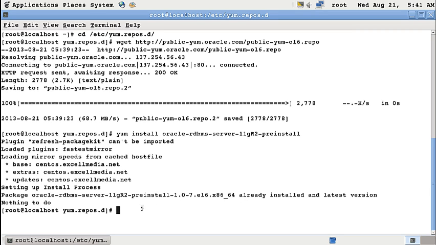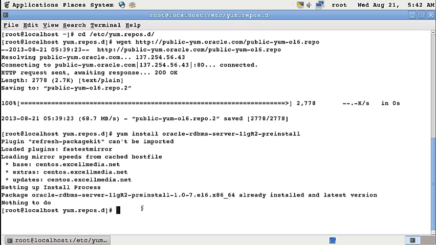After this step, we need to create a folder for the Oracle zip files which we are going to download.